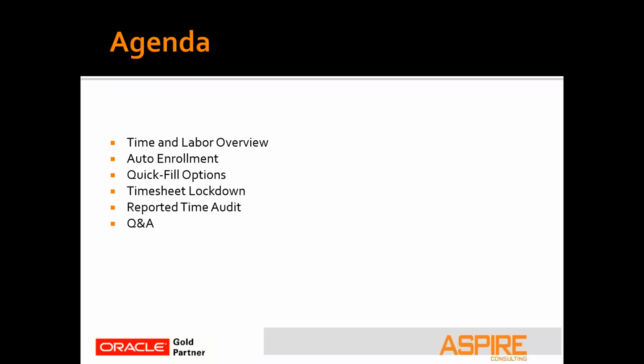Then we're going to look at some quick fill options. This is a very quick, oddly enough, quick thing for us to go through, but we'll talk about how employees can set up quick fill options to have standard sets of data that they'll attach to their reported time and not have to key it over and over again for each day or each pay period. So more to come on that.